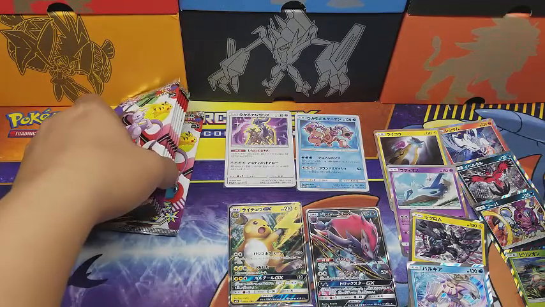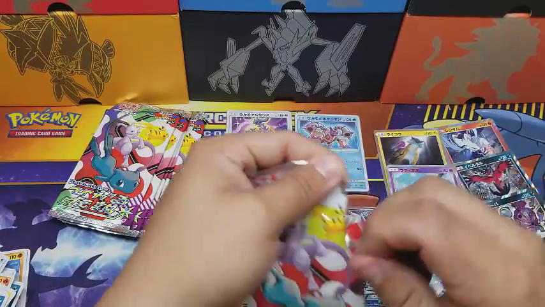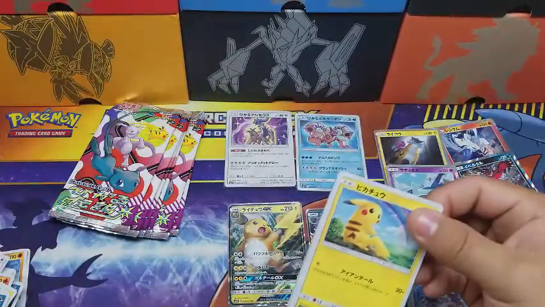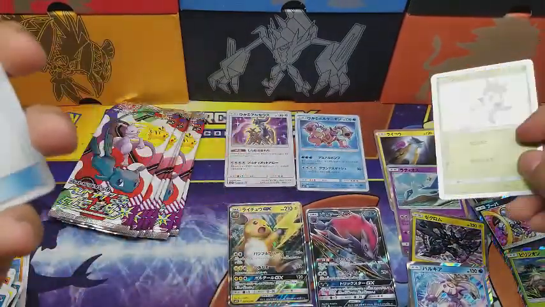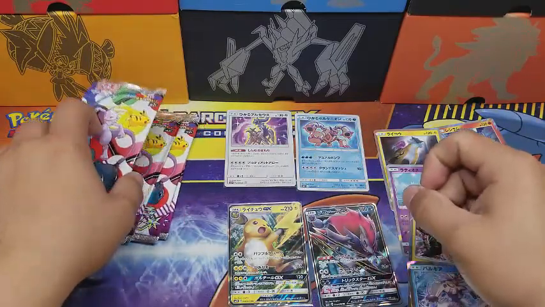We got 1, 2, 3, 4, 5, 6, 7 packs. I think we are still due for one or two more GXs. Probably just one. Hopefully two. We got a Shaman. We got a Shea Bebe. Where do we put this one? Let's put this right here.